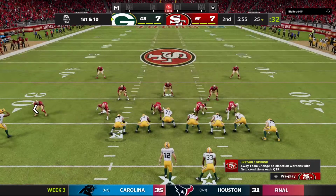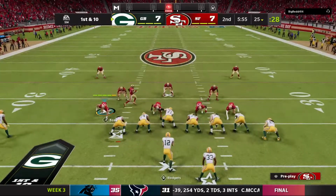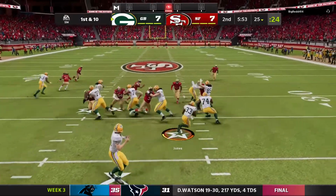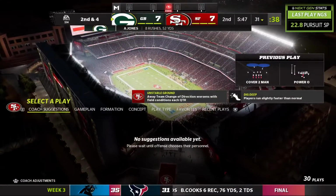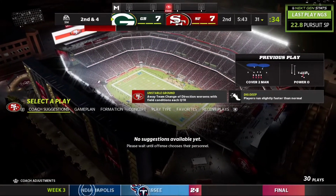The Packer offense ready to get their next drive underway. And they're hoping to redo their efforts in the last drive when they got into the end zone. And just think of what it's like now on the sideline, because when you score a touchdown, you have to go over and look at the tablet and see what you did on the last drive. When you scored points, it's a whole lot better view than when you're trying to figure out how to fix things there. 52 yards rushing for him now to this point.